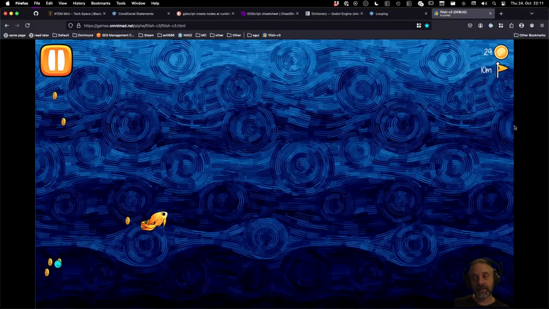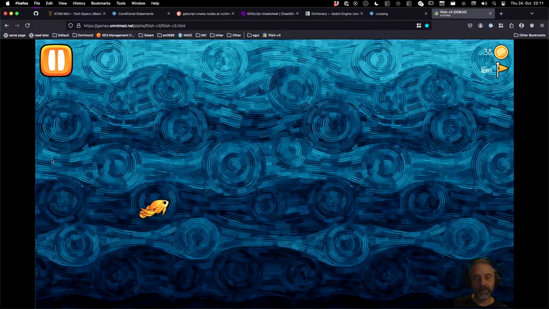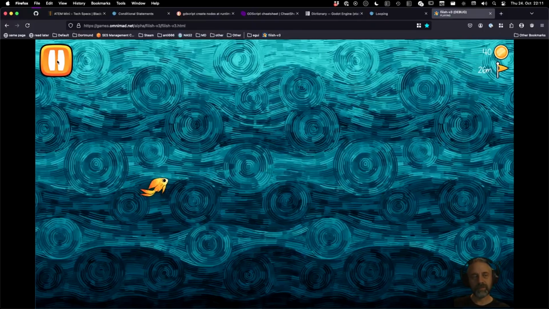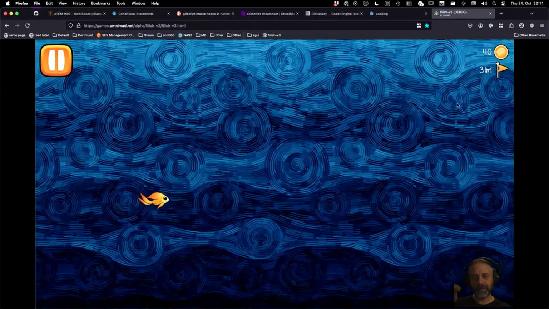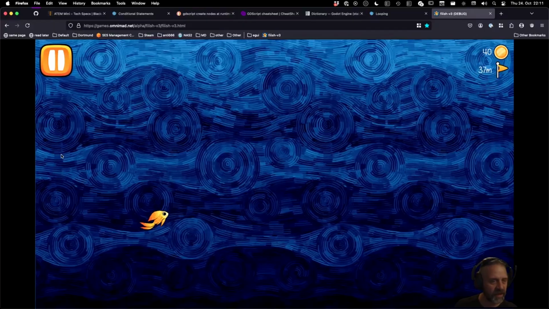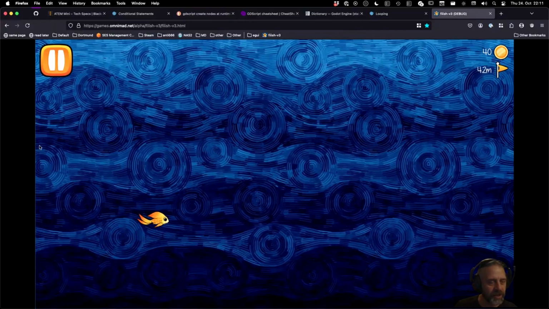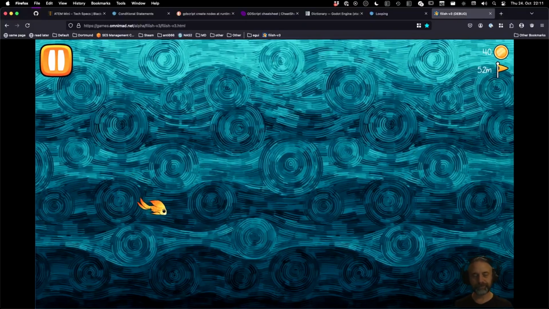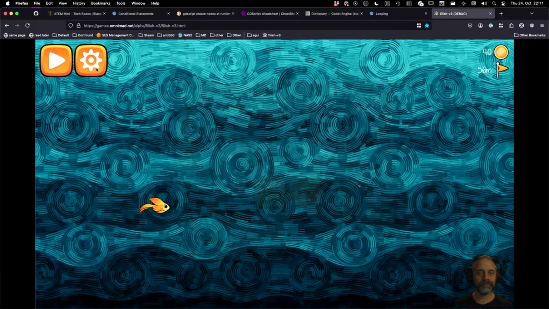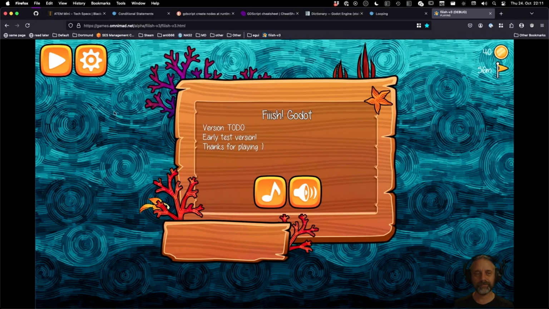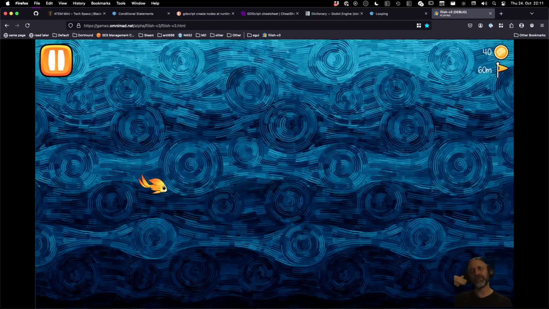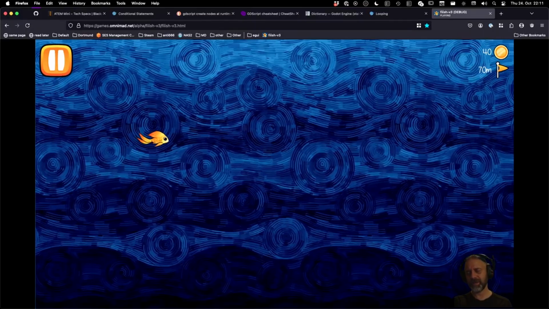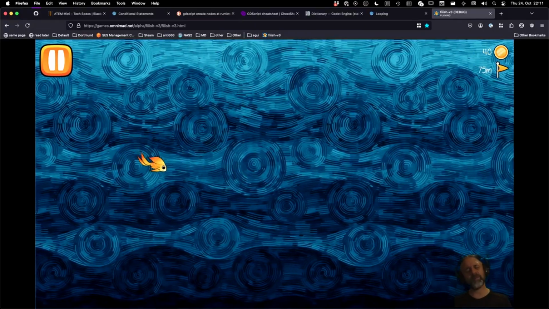Oh, we have to fix the layout of the screen. I don't want the black bars, right? I want this to be here and this to be here and the background to extend. And I think there's an off by 1 pixel actually here. I want the auto collision avoidance so the fish just swims forever, right? And I want a screenshot mode. And I'll come up with a list of stuff to do.